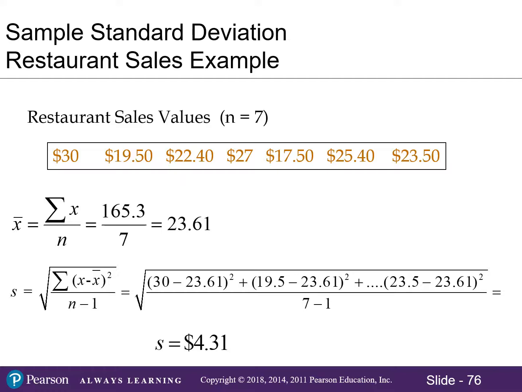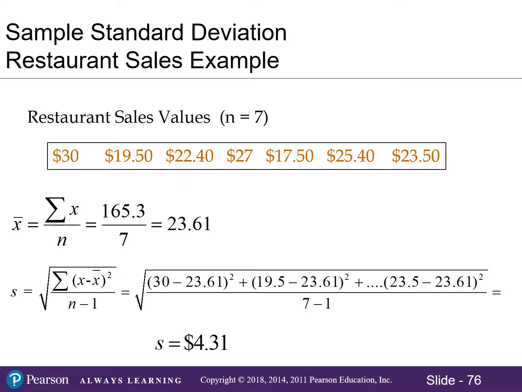Anyway, so the first thing you're going to do if you want to calculate standard deviation is, since you're going to have to be doing deviations from the mean to do this, you need the mean first. So the first step is always calculate the mean. Add them all up, divide by how many there are. In this case, you'll get $23.61. Notice I'm rounding to 2 decimal places because this is money. It makes sense to do so. In other cases, you don't want to round too much or do it to too many places, or else you might have some problems.